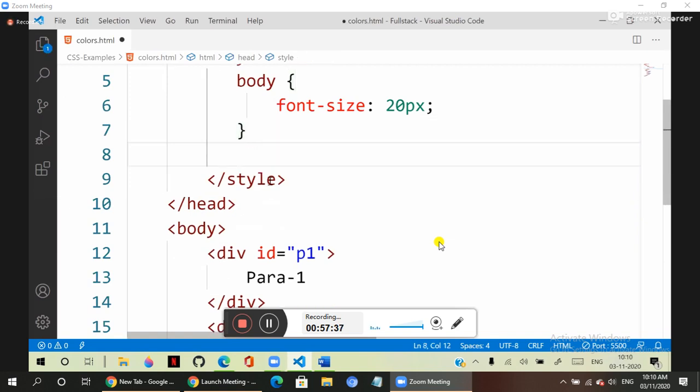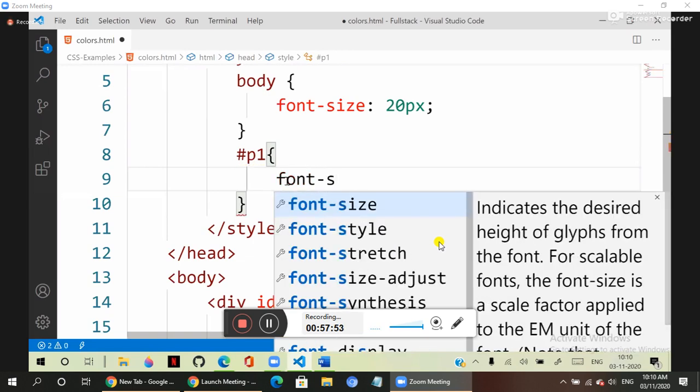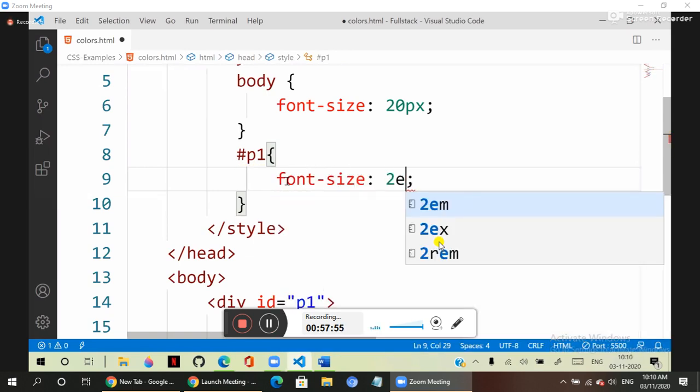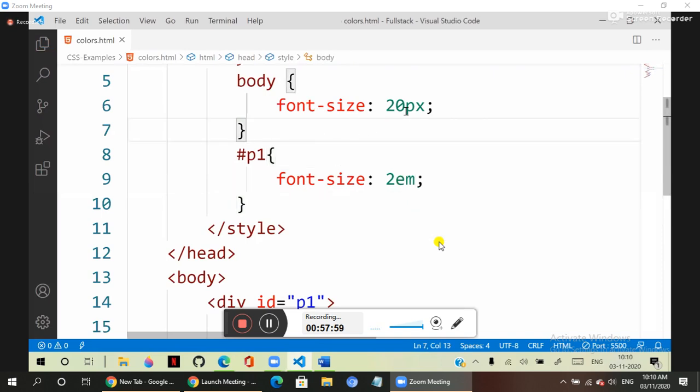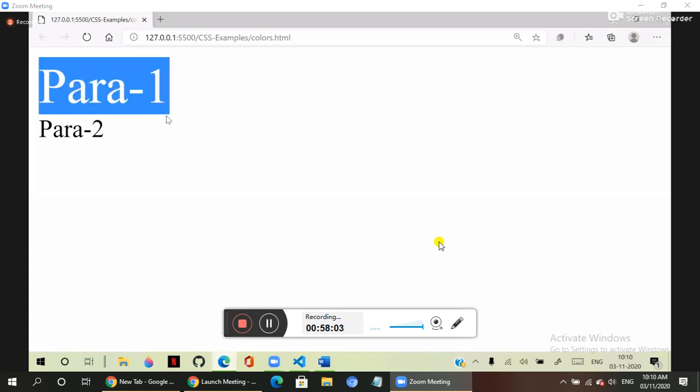Now for #P1, paragraph 1, it should be two times the body. So I give font size as 2em. That means two times the body size. Then paragraph 1 will be 40. This is 20, this is 40.